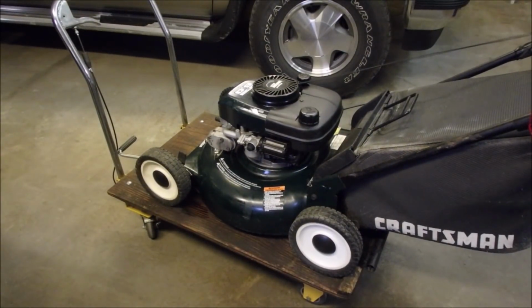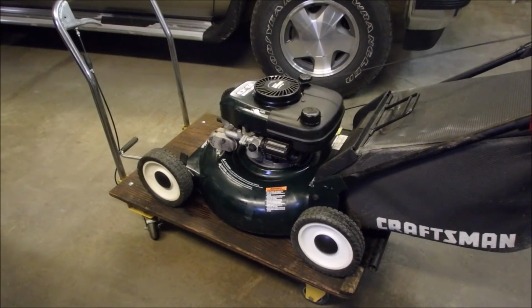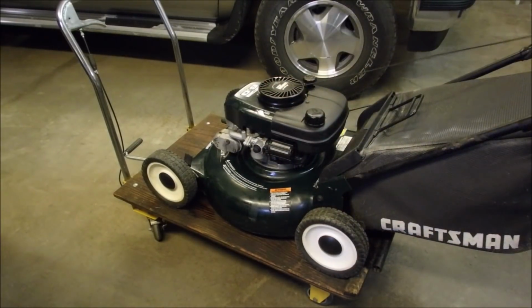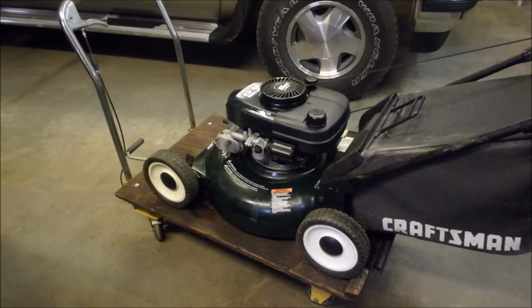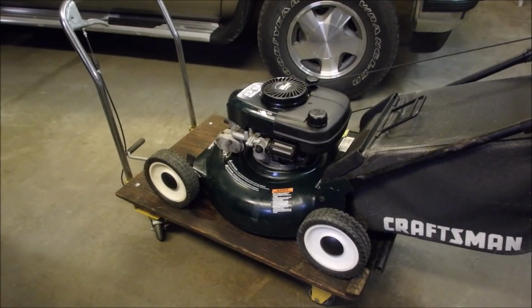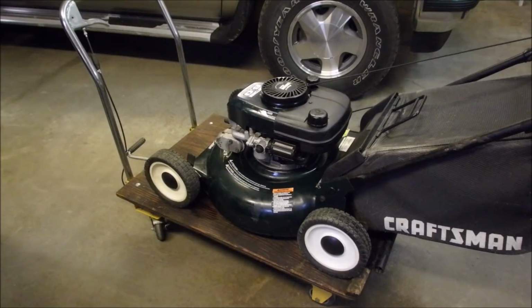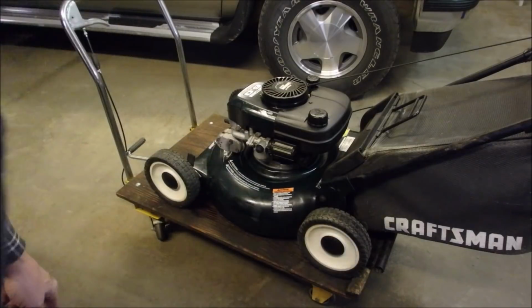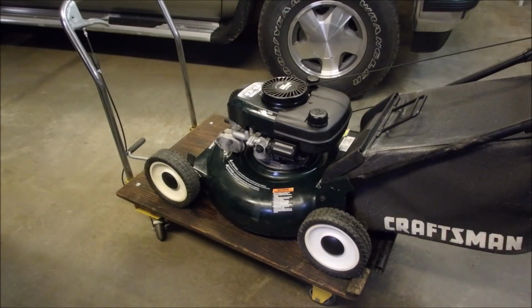Whoa! Watch how sensitive the primer is now. So now it's priming way better. That means the carburetor's flowing better to the bowl. I cleaned the emulsion tube. I cleaned all of the jets going into the bowl. There is no side jet on this one. And then I found that missing gasket.